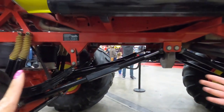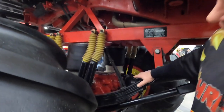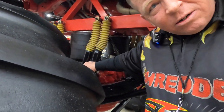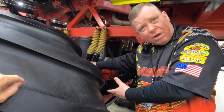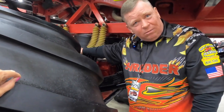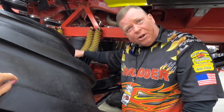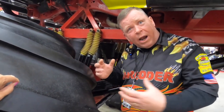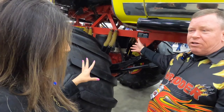Again, it's a 5-ton military truck, so these are military axles and leaf springs. We have leaf springs, we have gas shocks. But this is more like what you put on a stock pickup truck. We also have airbags. We can reduce or increase the pressure in the airbags and make it ride a little bit more like that. That was added on, not part of the military truck. Not the airbags, that's something out of a semi-truck.